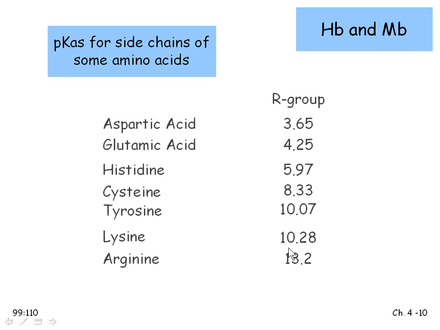But the lysine and arginine are the ones that are most dramatic. They have very high pKa's. You'll rarely see these guys without their charge on them. And arginine, look at how much more basic arginine is than lysine. That aromatic guanidino group there gives it almost a full 3 pH units difference. The difference here is that glutamic acid has a slightly longer chain than the aspartic acid, gives you almost half of a pH unit. So the structure of the amino acid will affect its properties.